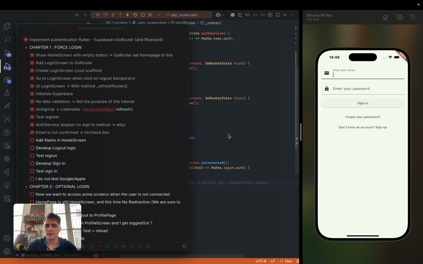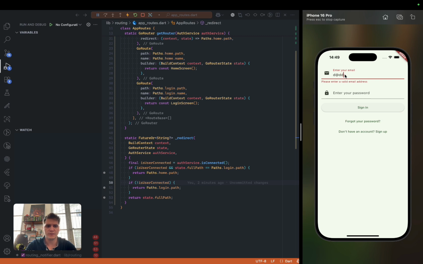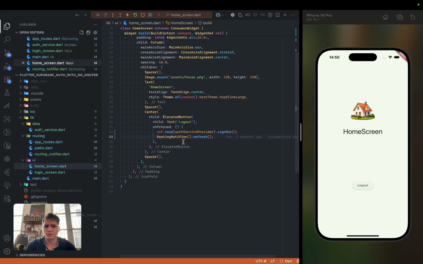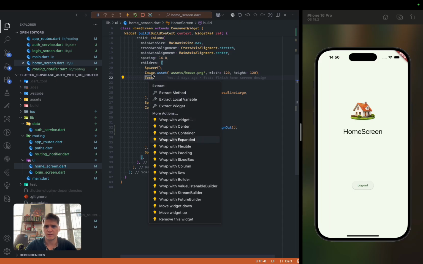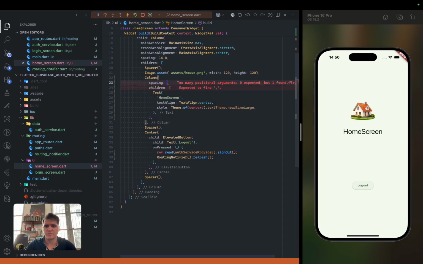So now I would like to see the name in the home screen. So we're going to sign in again. And in this screen, I would like to see the name of the user. So this could be just below the home screen here. I will just do something very simple.